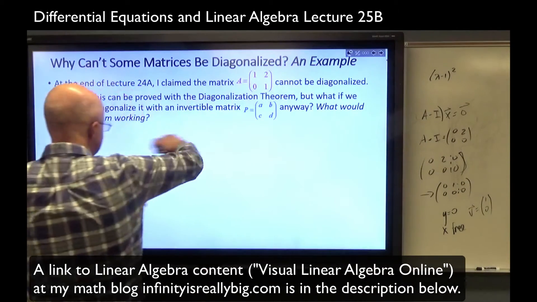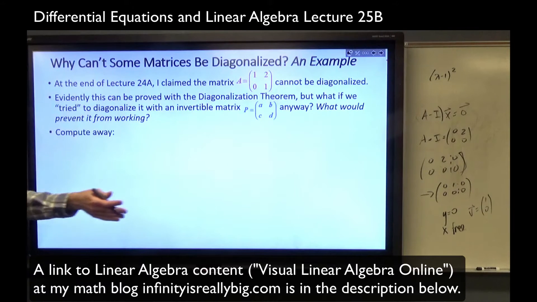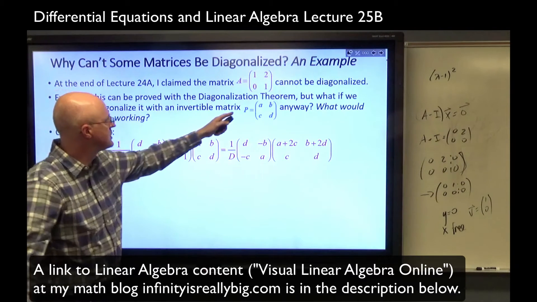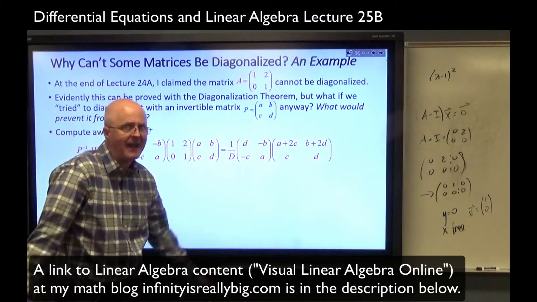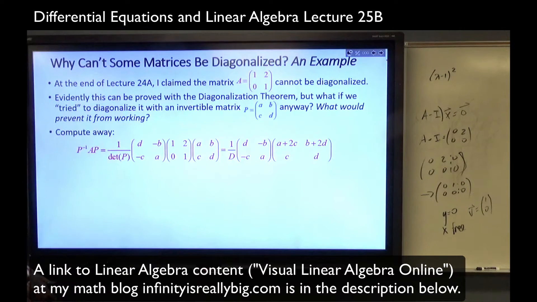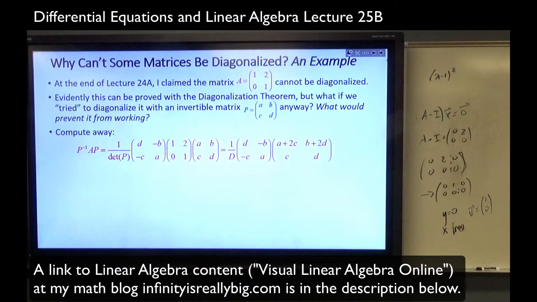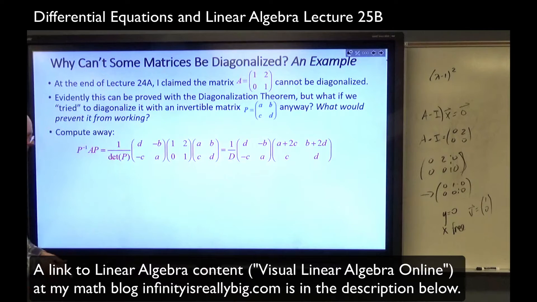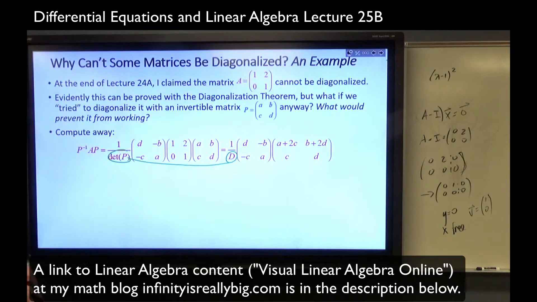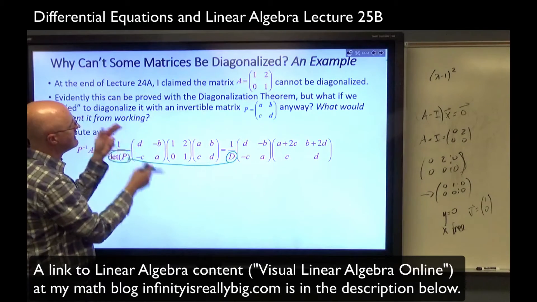But let's just try this experiment anyway — just see what happens. Compute P inverse AP, and ask yourselves: is there anything you can choose for A, B, C, and D that would make it diagonal? Evidently it won't happen, so what's preventing it from being diagonal? Do it in this order to get a possibly diagonal matrix. Remember the shortcut formula for the inverse of a 2×2 matrix: take one over the determinant of P, swap the numbers on the main diagonal, and negate the numbers off the diagonal.